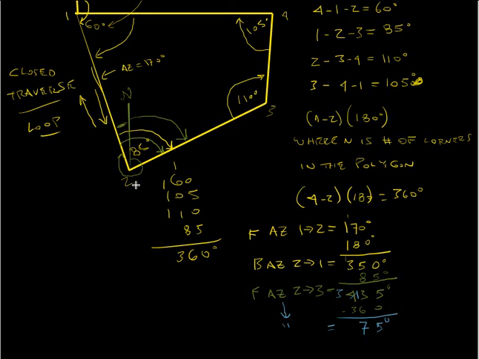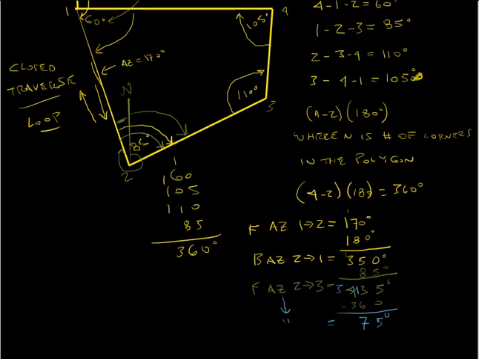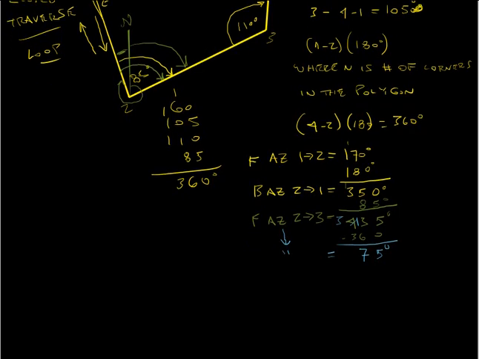So, then we want to get our azimuth from 3 to 2. Well, I'm almost out of time, I see, so I'm going to continue this in the next video. We just finished, now we want to try to get the back azimuth from 3 to 2. See you in the next video.